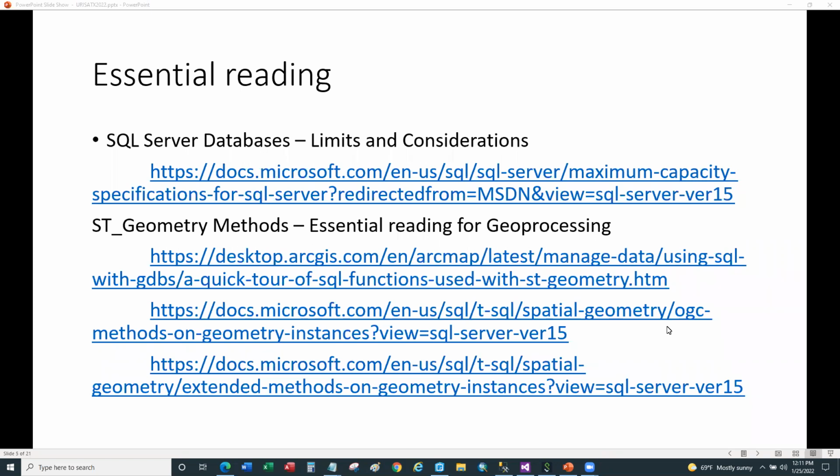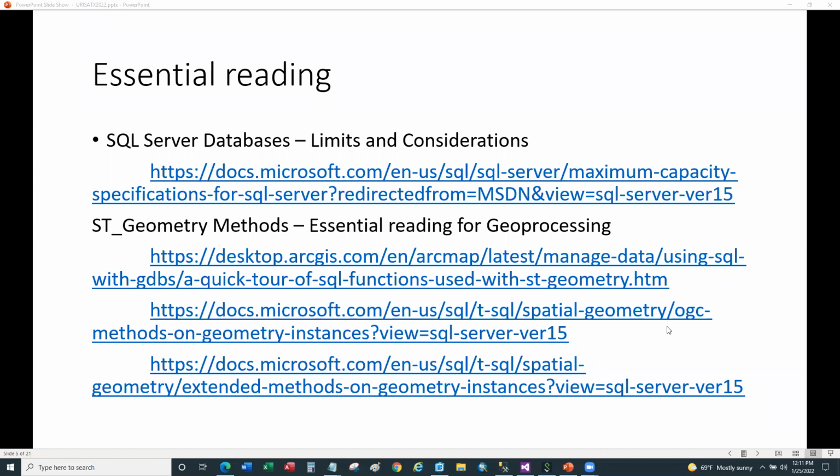So people were asking, well, how many characters could you use in a name? Well, I think in SQL Server, it's 128, which is awfully long. But anyways, short story is if you go to the top link, you can get the rundown on everything that has to do with the SQL Server database. All the limits and limitations are there.